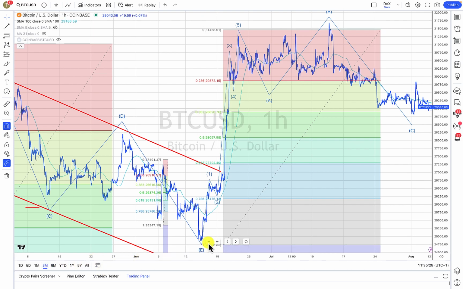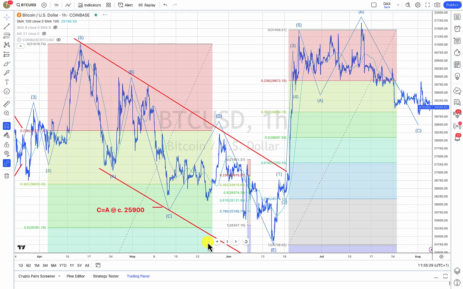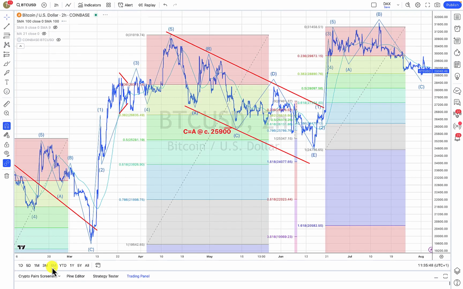Let me just shrink this slightly. So I mean, this is a very corrective move. You see everything overlaps. It's a 5-part move, 1, 2, 3, 4, 5, and there's no distinction between the waves. They're not their own individual waves, as we saw with the 5 waves coming in. Go back to that again.